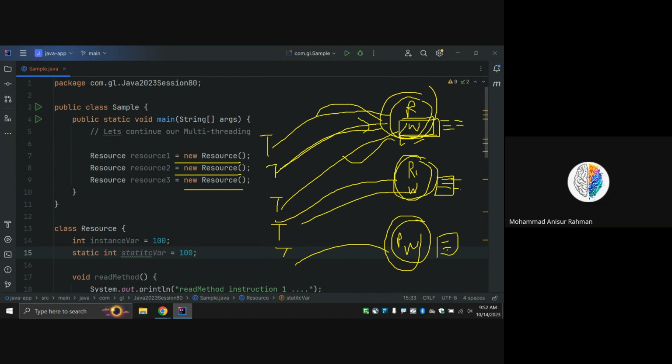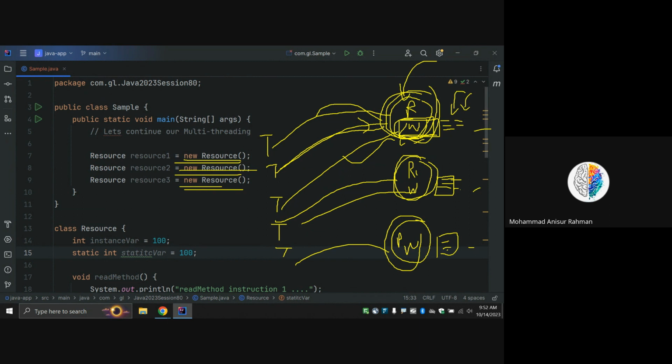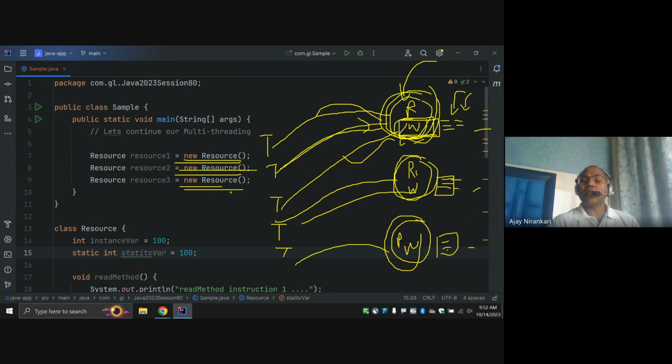So I'm trying to say the same write code can be executed by multiple threads at the same time, but on different objects. But on the same object, I am not going to allow more than one thread to work. I do not allow two or three threads to work simultaneously. I say, if you request access, please wait. I only allow one. So the question is, how does this method allow only one?